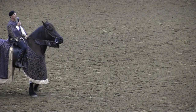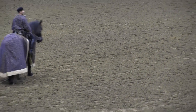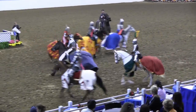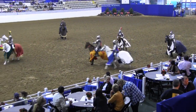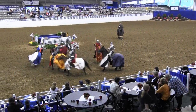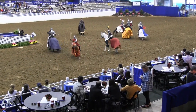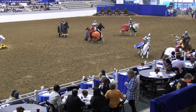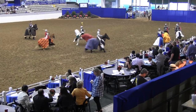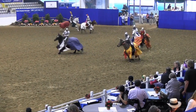Would you like to see some mounted combat? Riders, are you ready? Then lay on. In this case, we have two teams, one in the 14th century, one in the 15th century. With the inability to see very well, sometimes you're getting ready to hit someone and realize they're on your team. Bit of a smash-up derby here.